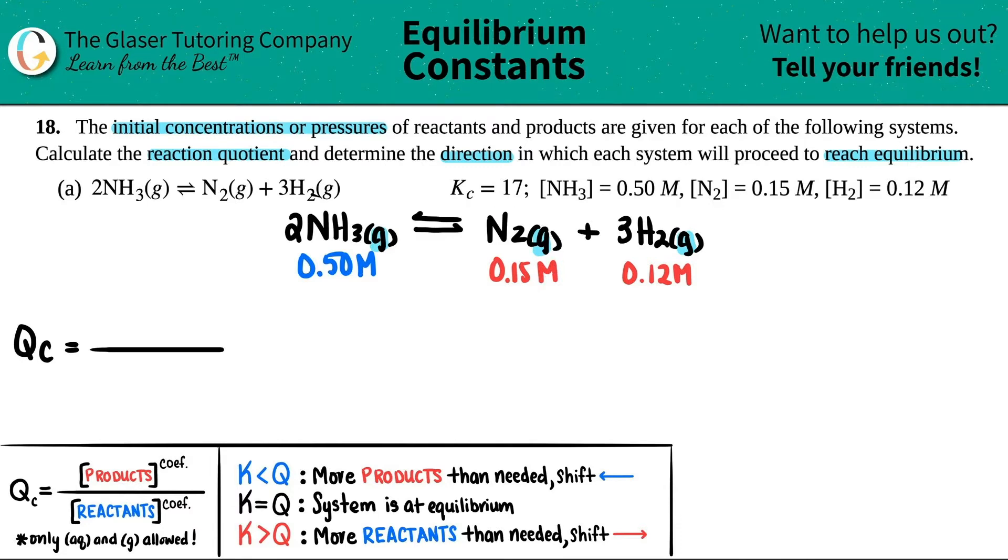So I'll work from left to right for the product side. So bracket, because we're talking about molarities, N₂. I don't see a number in front of the N₂. Remember, that means that there's only one of them. So you can put a one here, but you don't have to. And then it's being multiplied with this formula. It's multiplication by H₂. And now in this case, I do see a coefficient. So I have to raise it to the third. That's what those coefficients are used for. Now we're going to do the reactant side. That goes on the bottom. So NH₃. I do see a coefficient. It's a 2. So I have to square it.